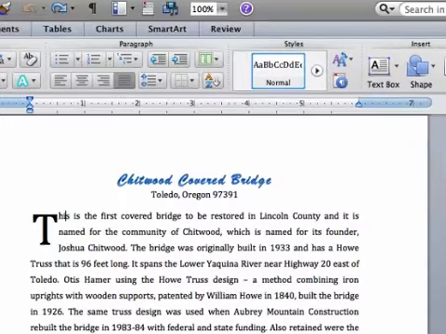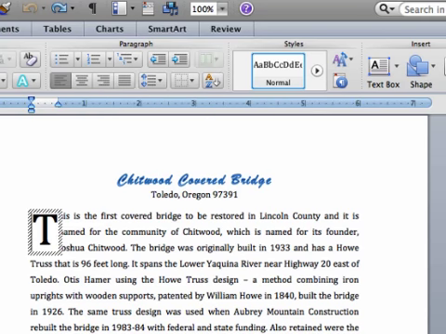So we're going to look at this first paragraph, and let's say I want to change it into a two-column setup. Now, one of the things I should do is not have this drop cap there, because remember, the drop cap is not part of the text. So we have to go back, in a sense, undo this drop cap.